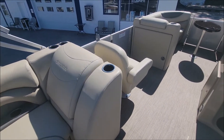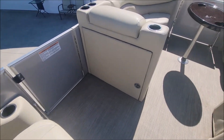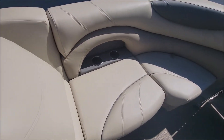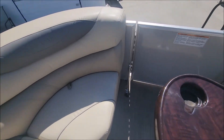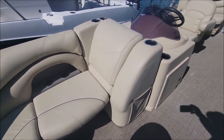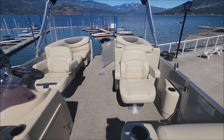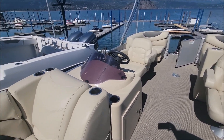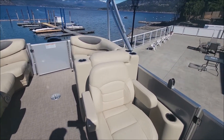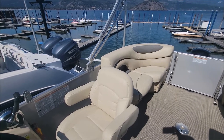All of the upholstery is flawless — there are no nicks or anything anywhere. It is super clean. These folks basically used the boat to go out and have a floating lunch picnic once in a while, and that's about all they did. They're just not getting the use out of it that they thought they would, so here we are, ready for a new owner to enjoy this basically brand new boat when it's very hard to get a new boat these days.